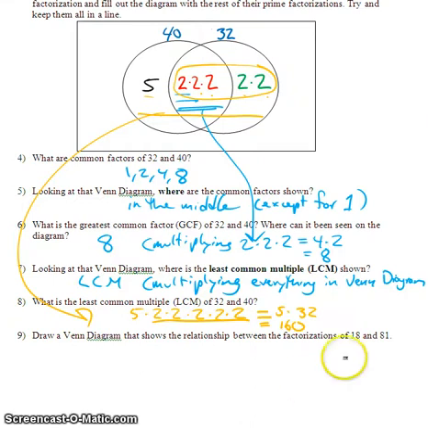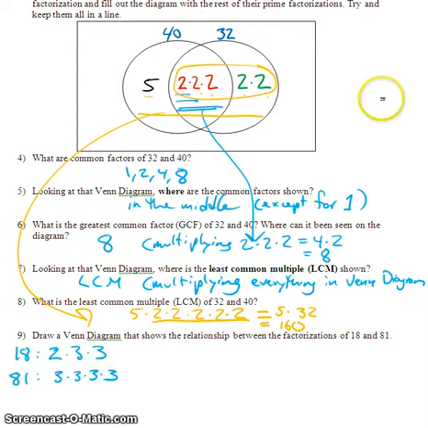Okay? Let's do 18 and 81 now. The first thing I want you to do is figure out the tree diagrams of 18 and 81, so you end up with the prime factorizations. Figure that out, and then come on back to me with those prime factorizations. Pause now. Welcome back. You see I've put the prime factorizations here. Hopefully that's what you got.